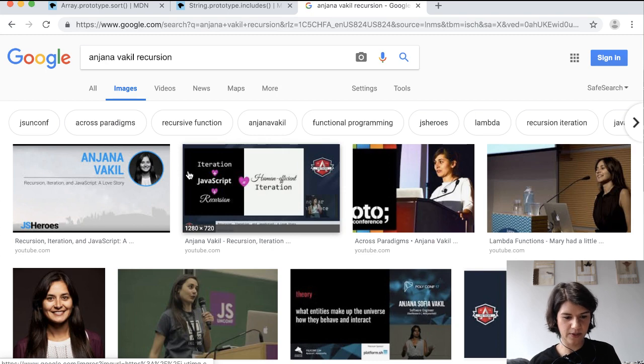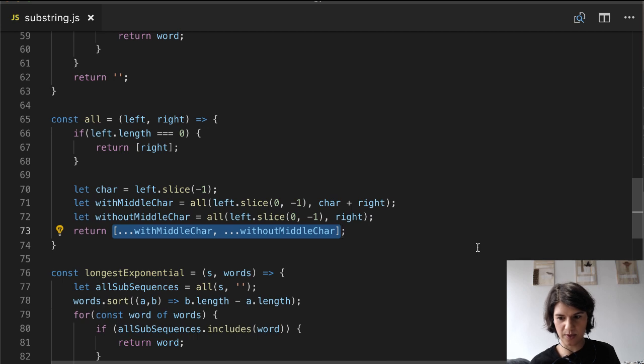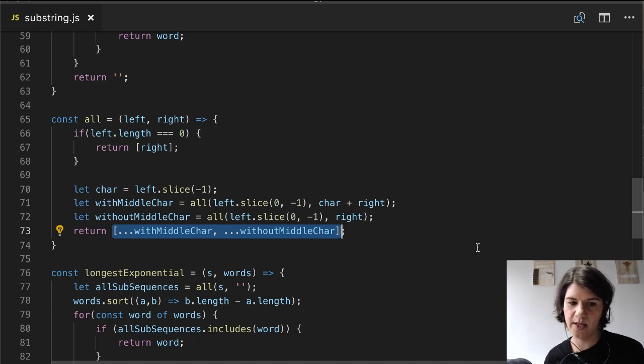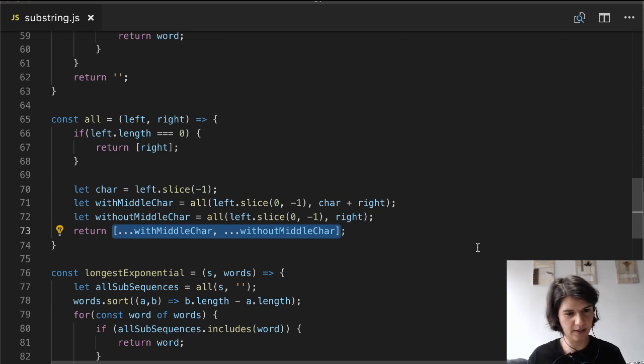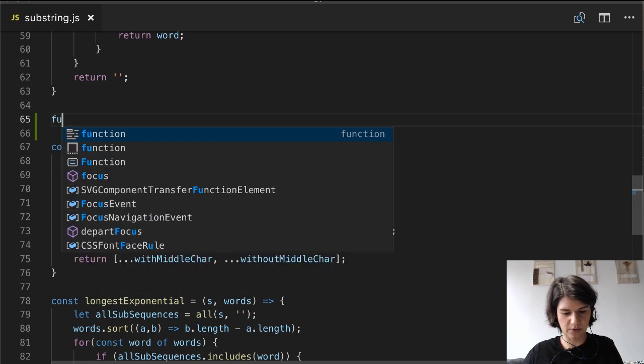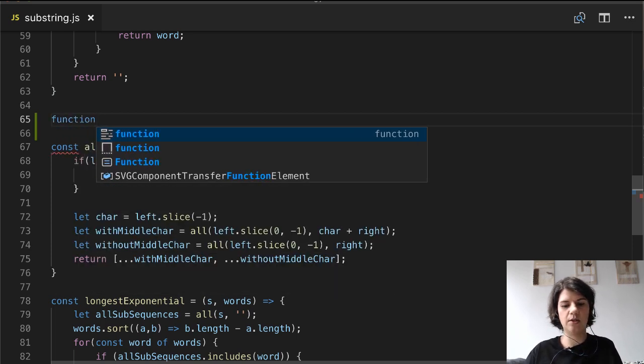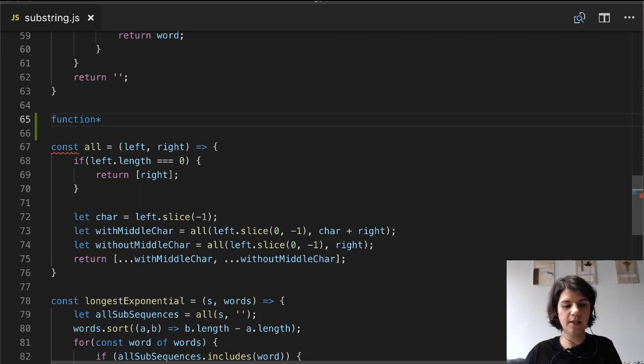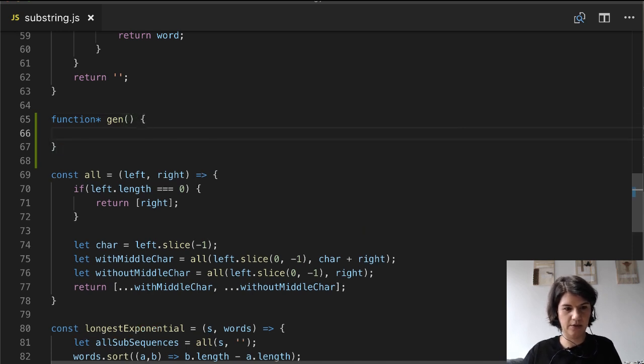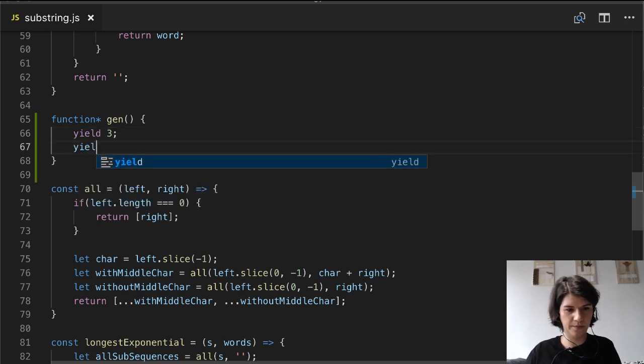Yeah, so that's where I learned that you can use generators for recursive functions, and I want to show you that, even though this is a silly solution because we can't even work with middle long strings, but it's still fun to show that. So when you have a generator, so a function, to show that it's a generator function, you need a little asterisk here. Let's call it a generator. And then you can use yield in a generator function.